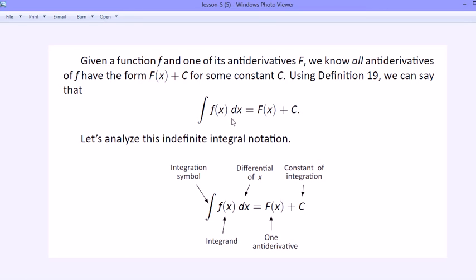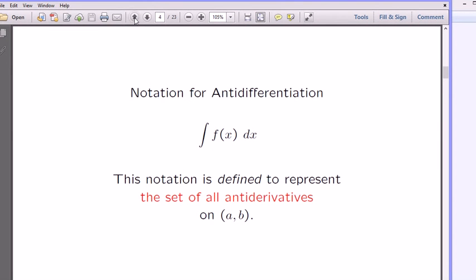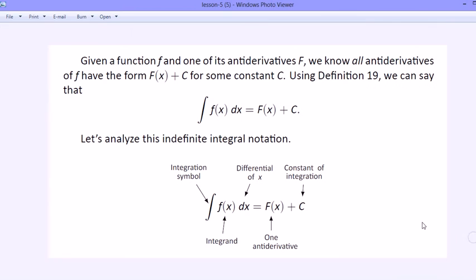So this is not a definition, right? This is a theorem. What is the definition of the symbol? The set of all antiderivatives. Thinking about the conceptual antiderivative, no problem. So that's how it's defined. Now it is being written like this. That's a theorem. Do you understand the difference between definition and theorem here? Yeah. So the other one was a definition? Right. The definition was this one in here. What is the symbol representing? The set of all antiderivatives. And it is a mathematical theorem that they all look like that, f of x plus c, right? If you find one, all the other ones look like that.